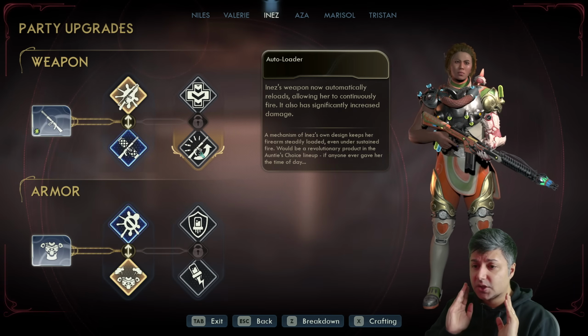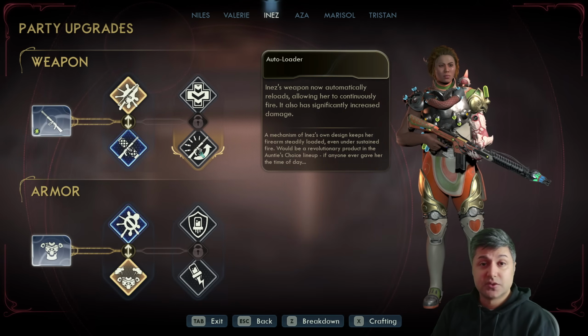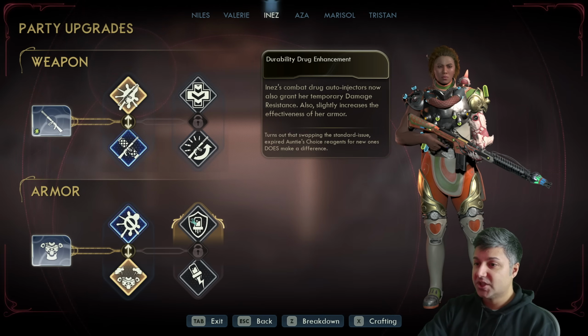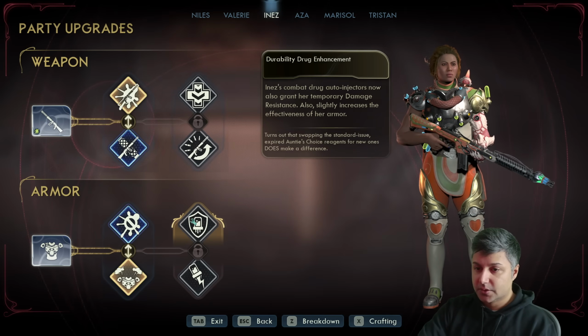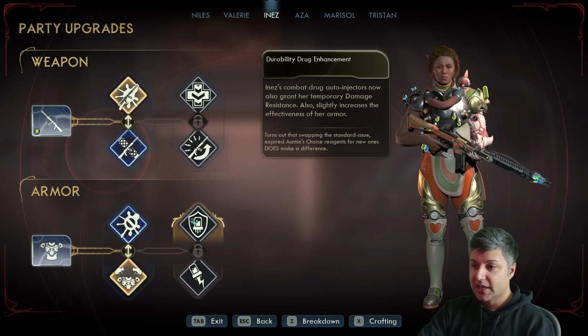And this means she's just gonna constantly lay into them forever until they die or she's disrupted. So very, very good skill. She also has durability drug enhancement. Her combat drug auto injectors now also grant her temporary damage resistance, which means when she uses the drugs to get her boost, which you can buff with her perks, she also gets damage resistance.